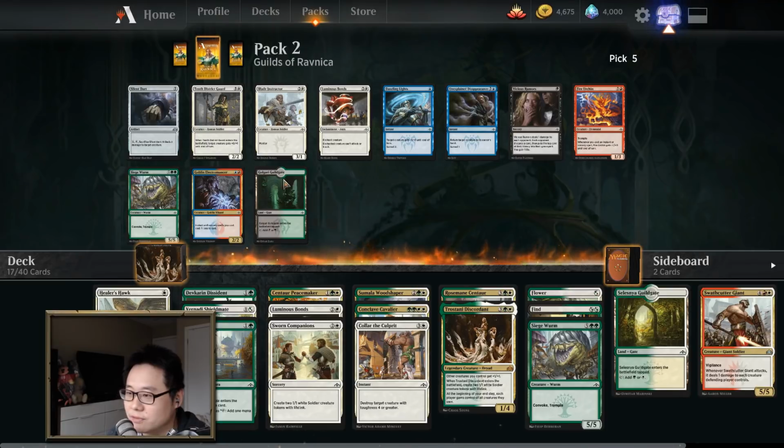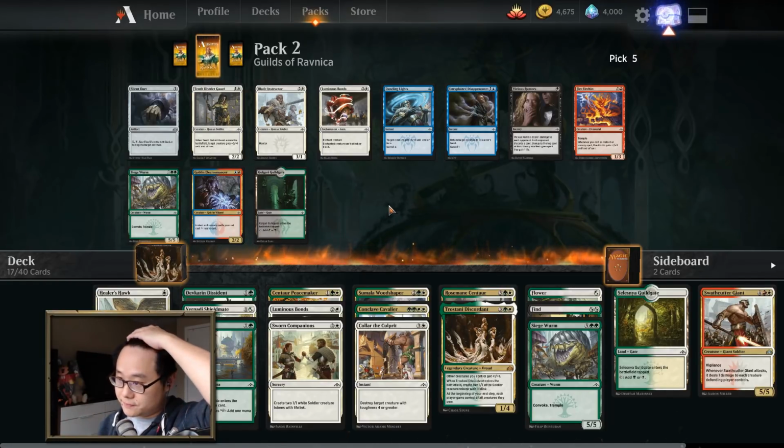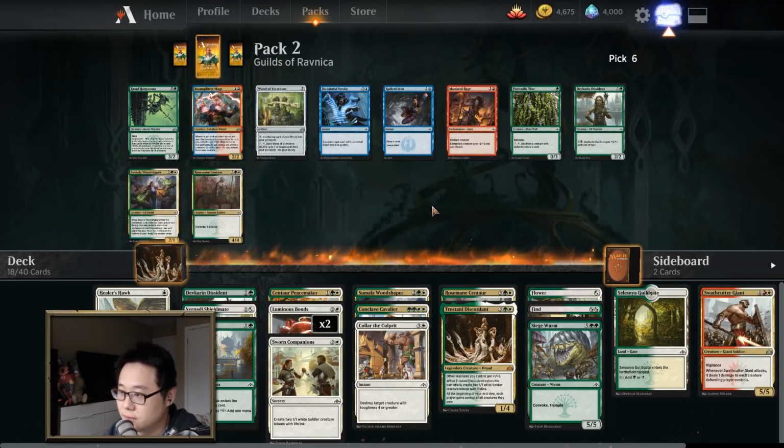I think we want removal over Siege Room. We don't need to consider Guildgate for now. Luminous Bonds or Siege Room? I think removal, right? Luminous Bonds. Let's go for removal.